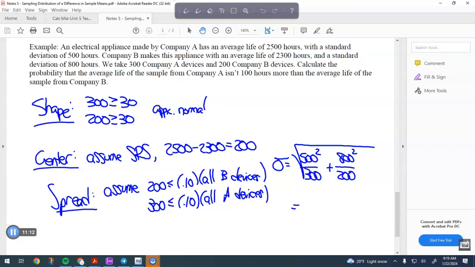You guys get 63.5 for the standard deviation? You didn't get that? I cycled it. So do 500 squared, 5 by 300. That's like 833. Oh, you gotta hit the square root. So you take the square root there, then you take the square root again. You're doing it twice. So figure out the stuff inside first without the square root, but then take the square root of all that.